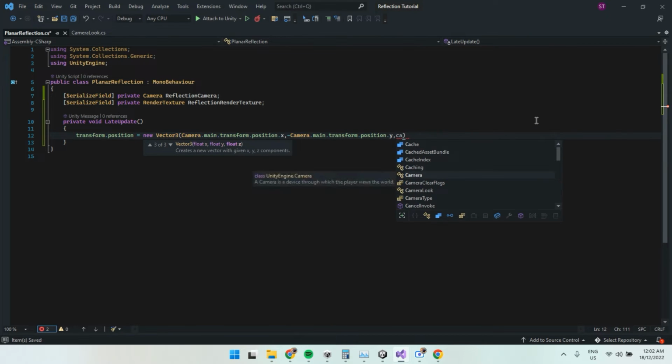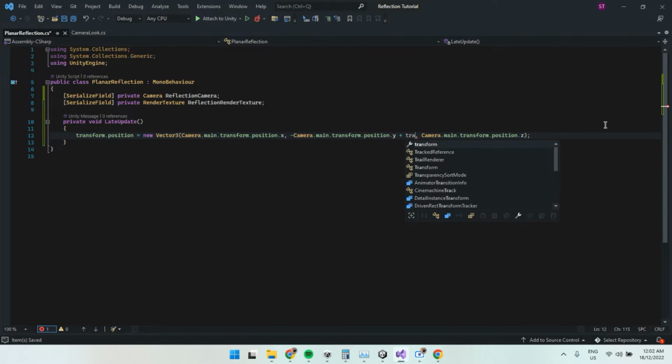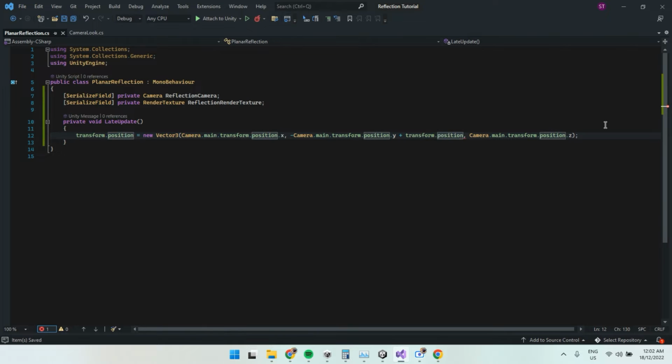And let's go ahead and make this Camera.main.transform.position.z. There we go, just like that. And here you need to add it with the transform.position.y.